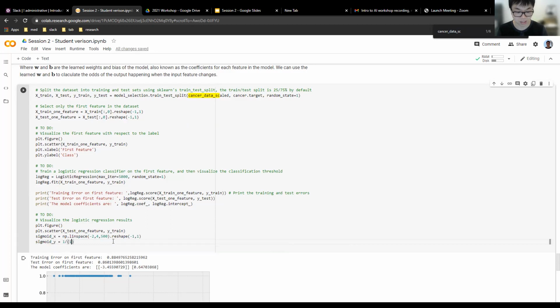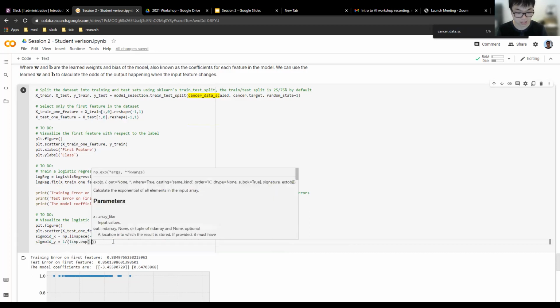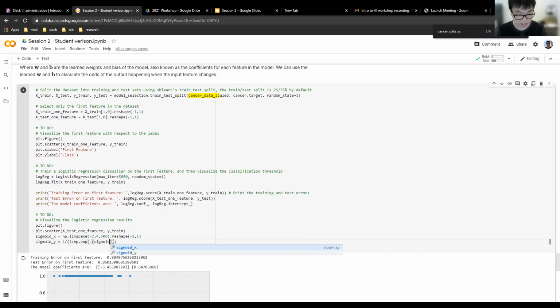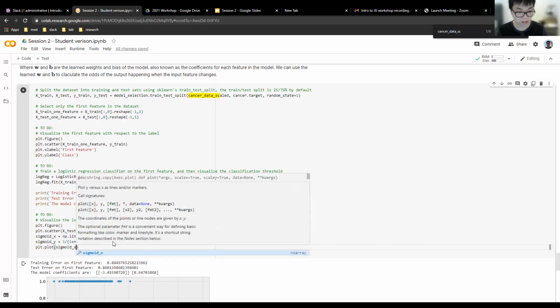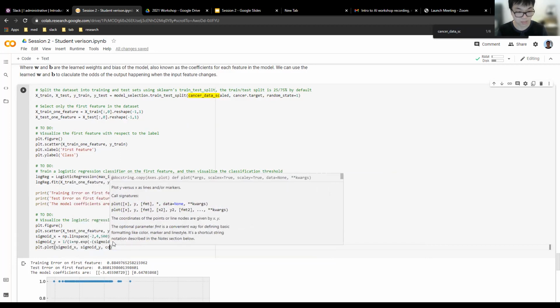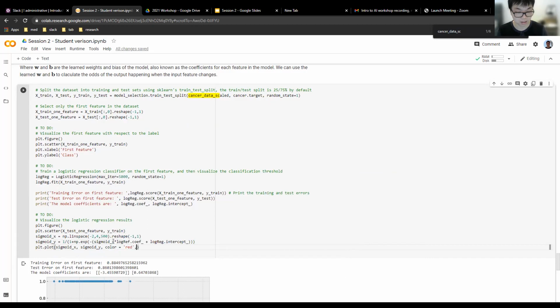So this is a logistic regression equation. It's the exponential of that X value multiplied by the coefficients in that logistic regression, right? And then plus the B, which is the B parameter, which is the intercept. Okay, then let's plot this on the same plot. Next, make color red.